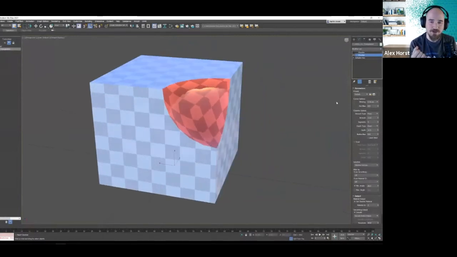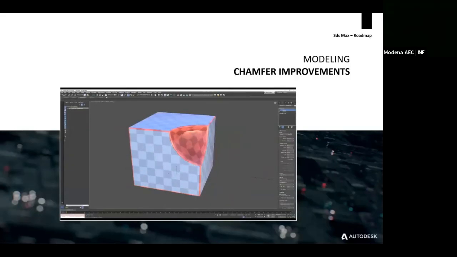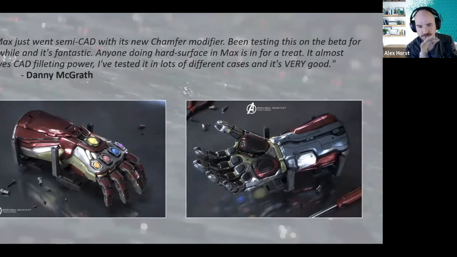You can see it on a more simplified mesh with the depth amount and kind of preserving your UVs. And we had very, very positive feedback on that chamfering. If you haven't touched down on that yet, make sure you don't miss out on it. I know with 3ds Max, a product that has been around for quite some time now, you might sometimes just miss things that Autodesk has been adding over the years. So chamfer is definitely a thing that you would benefit from when having a look at it.